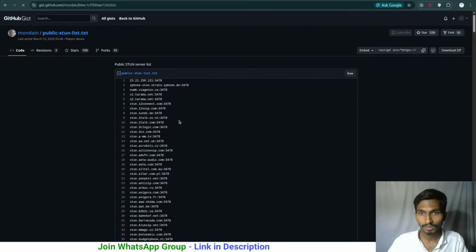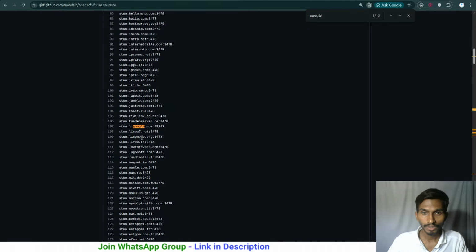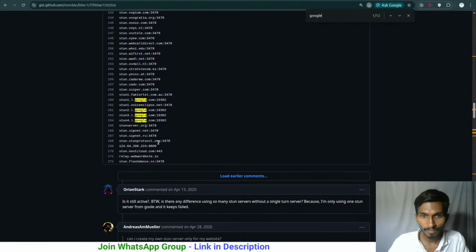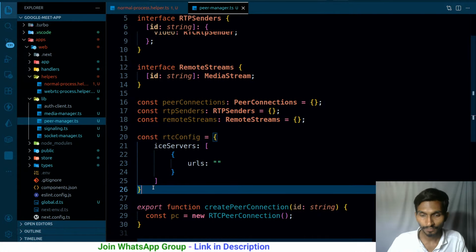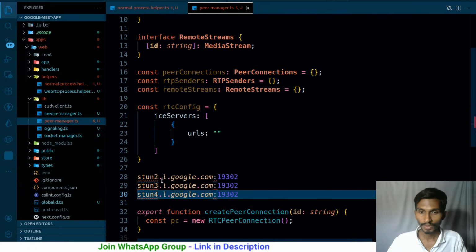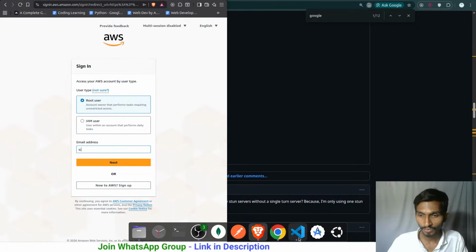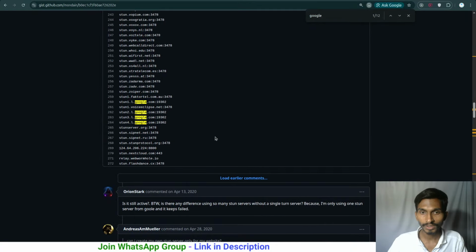Click on this. Now these are the ICE servers that you have. Let me get some of them from the Google side. So these are the ones from the Google side. Copy all of them. Control C. I'm going to have the ICE servers from the Google side. Paste them here. I'm going to make a list of all the servers here. Why not? This is also one of them, and one was at the top.